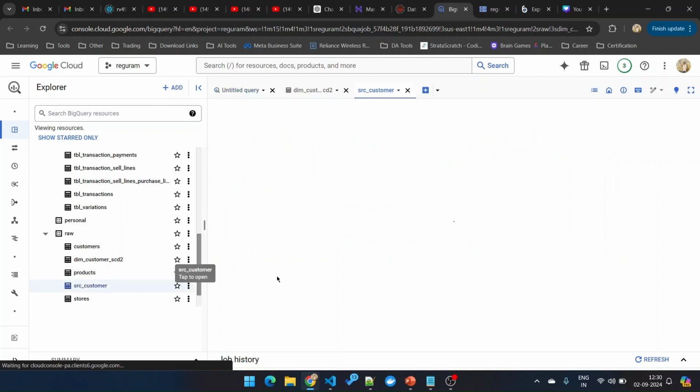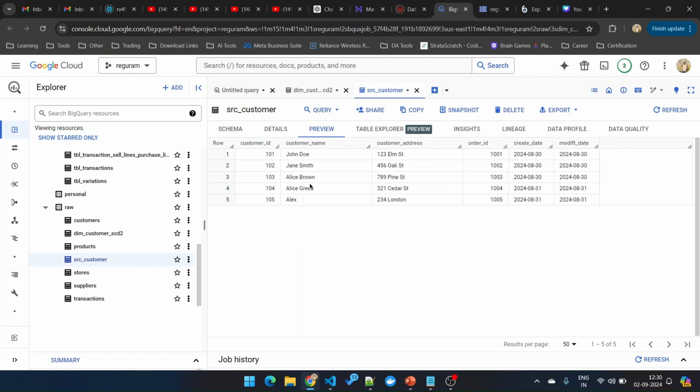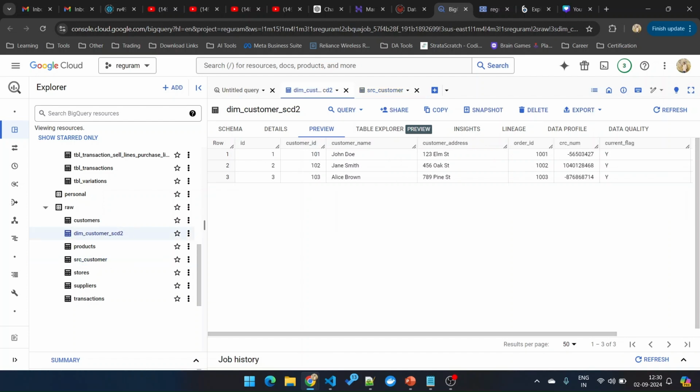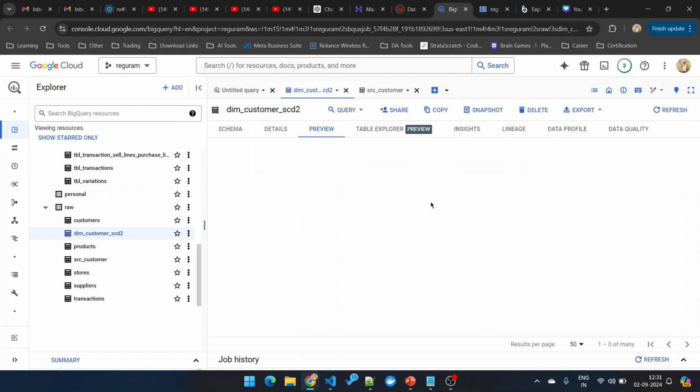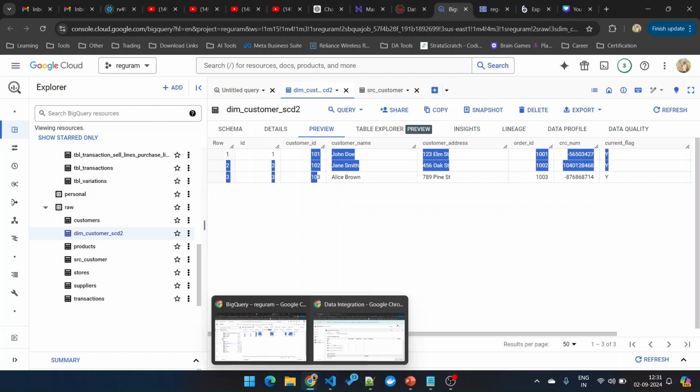So let's go to the SRC customer and preview the data. You can see we have 101, 2, 3, 4, and 5. Also, let's verify the SCD2. Here we don't have the latest change; those two are new records, so we don't have them in the SCD2.